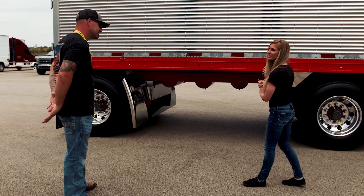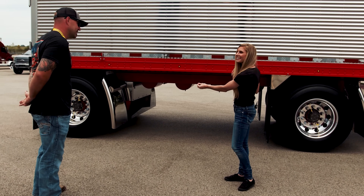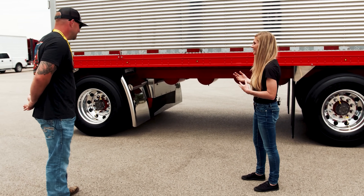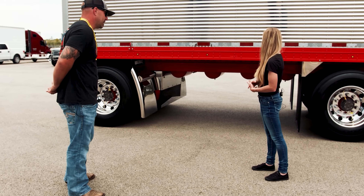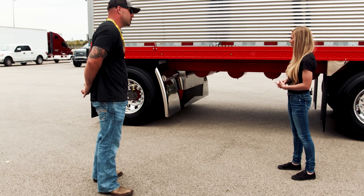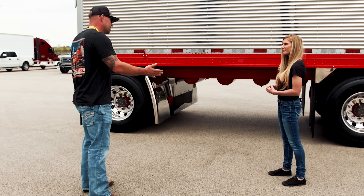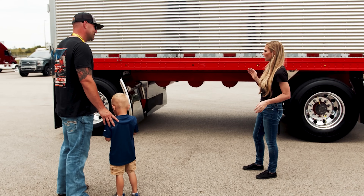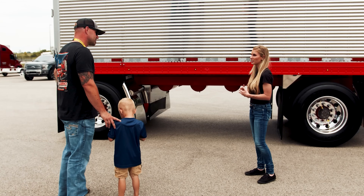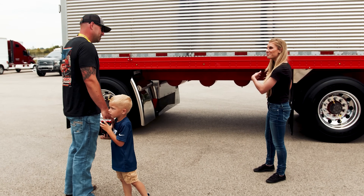And I know, obviously, hauling a reefer you haul lots of heavy things and that's why the spread axle. I noticed earlier that you can lift your back axle up, which is very convenient for parking and making turns. When we built this trailer, I wanted to build something to where it would be a little easier to get into some of these warehouses that we go to, being that the truck is so long. So putting the lift axles on both axles makes getting in and out a lot easier. A lot of times drivers with spread axles, especially getting into tight spots, they blow tires just parking. So obviously you thought this through when building this setup.